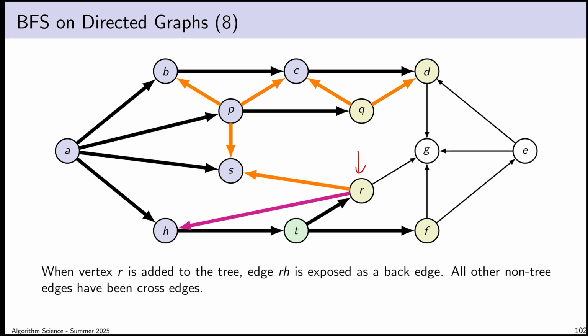So far, all of the other non-tree edges have been cross edges, but it is valid to see back edges in a directed BFS. You will never see a back edge in an undirected BFS, and that's actually to do with the fact that in a directed BFS, you'll never see a forward edge. The reason you can't have a forward edge is the same reason you can't have a back edge in the undirected BFS. I know that sounds weird. Really, it's more of a naming hazard. The idea of a back edge and forward edge really doesn't make that much sense in undirected graphs because there are no directions to edges.